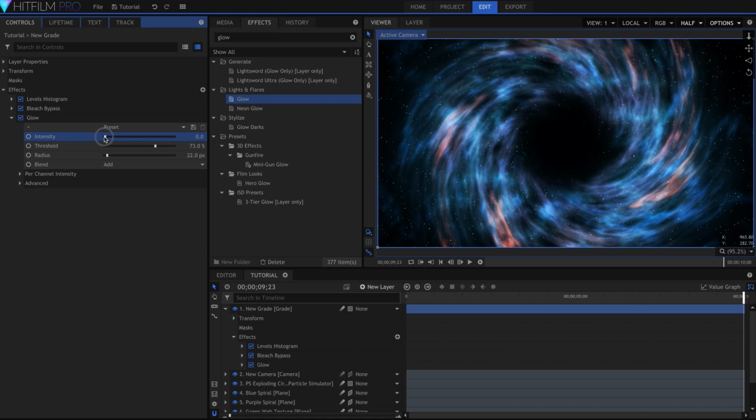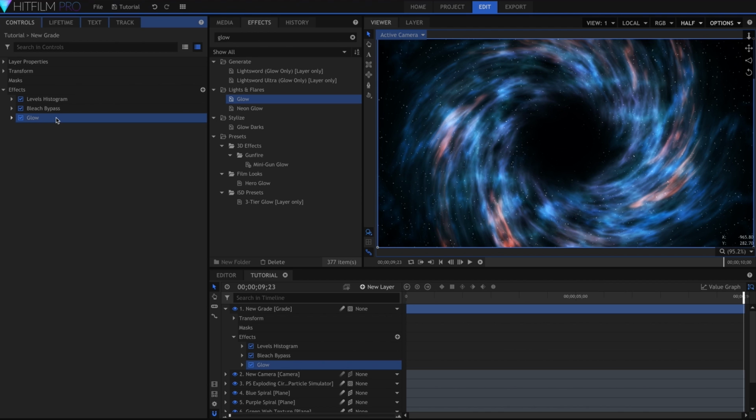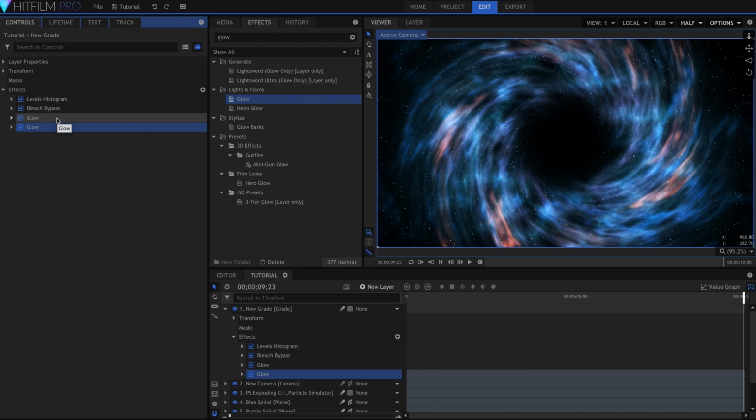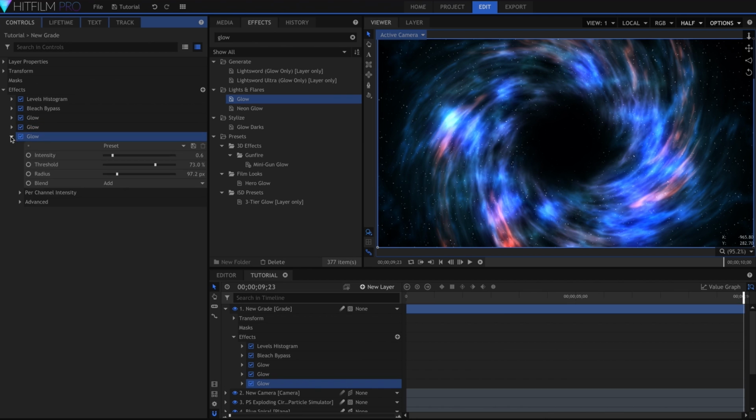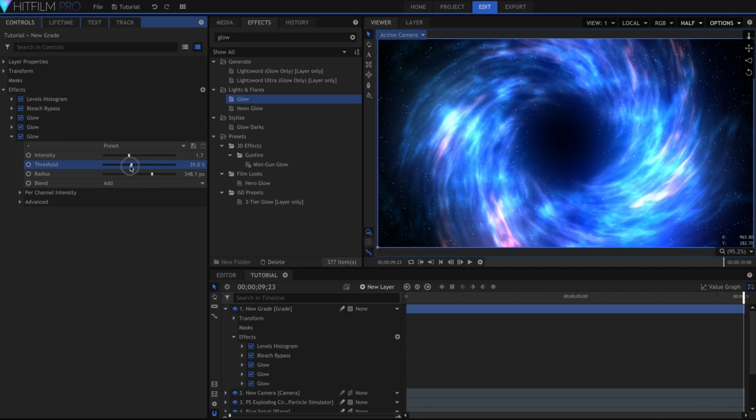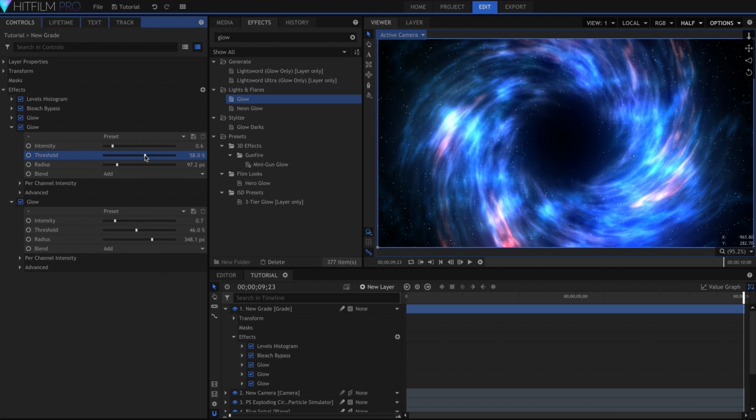All of these glows will be set to Add, and so they'll stack on top of each other. This is why you keep the intensity low. Duplicate the glow and raise the radius. Now do the same thing so that there are 3 total. You may need to adjust the intensity of each if they're not strong enough or too bright.